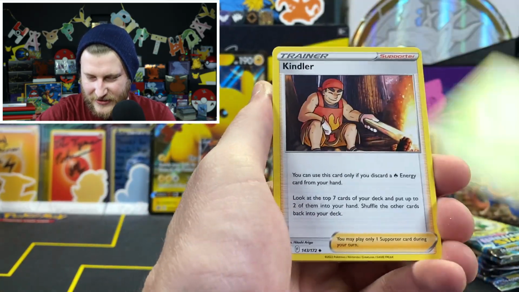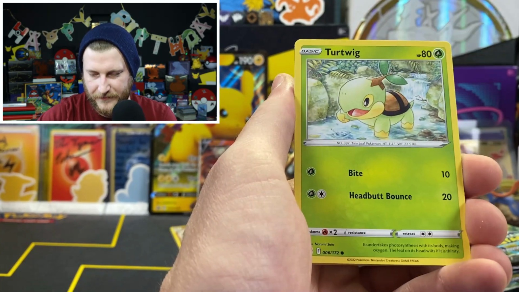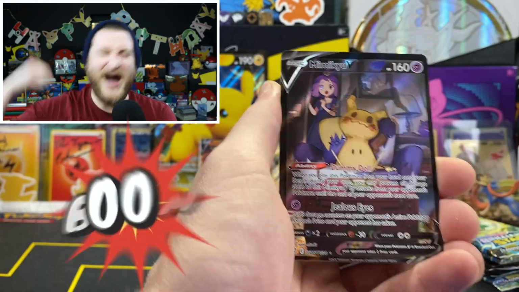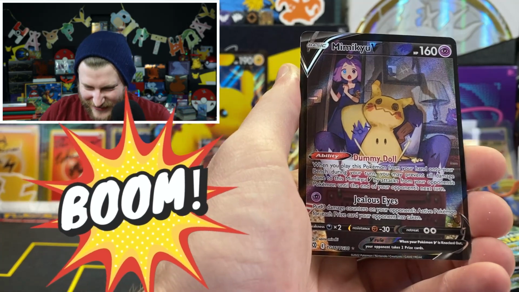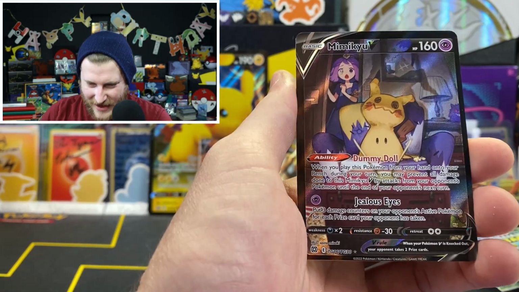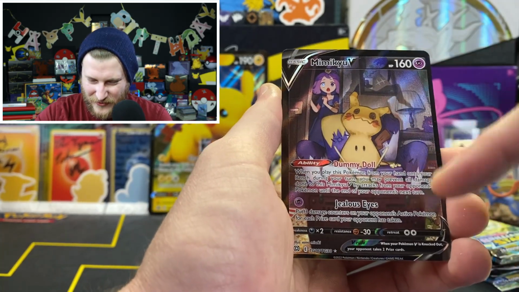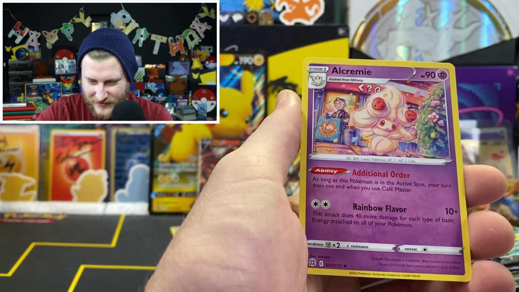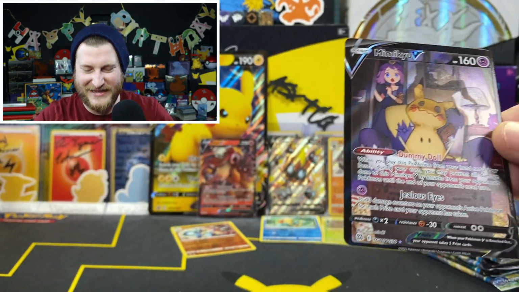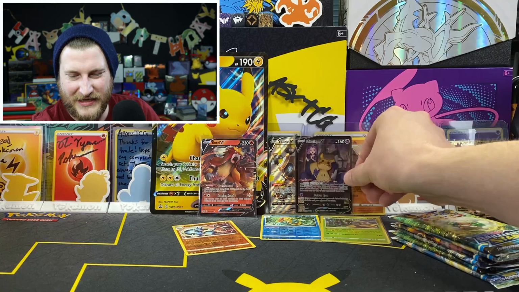We got a Grass Energy, Kindler, Double Turbo Energy, Torkoal, Piplup, Turtwig. Can we get a Chimchar, Infernape, Carabaster, Buizel. Awesome, we got a Mimikyu V Trainer Gallery. Absolutely love this card. This one is not centered well at all, but absolutely beautiful card. I love this one, Mimikyu watching TV there. And an Alcremie, almost said V, it's definitely not the V. But we got the Mimikyu V, very, very nice. I am happy with this Trainer Gallery. Really nice one to get.